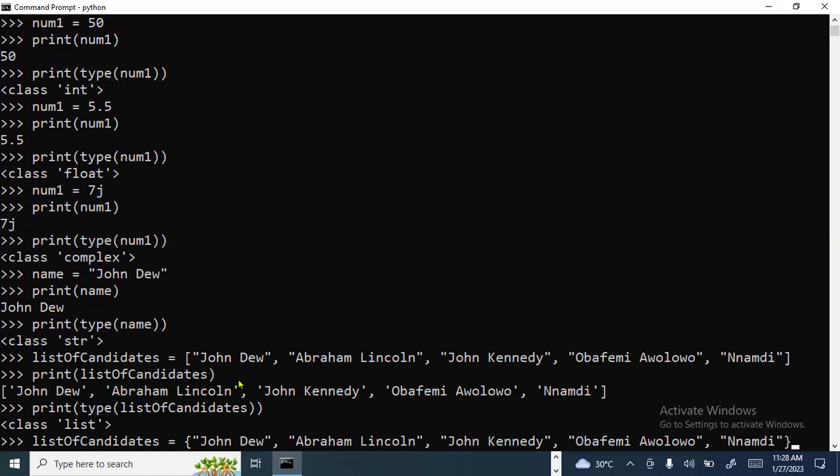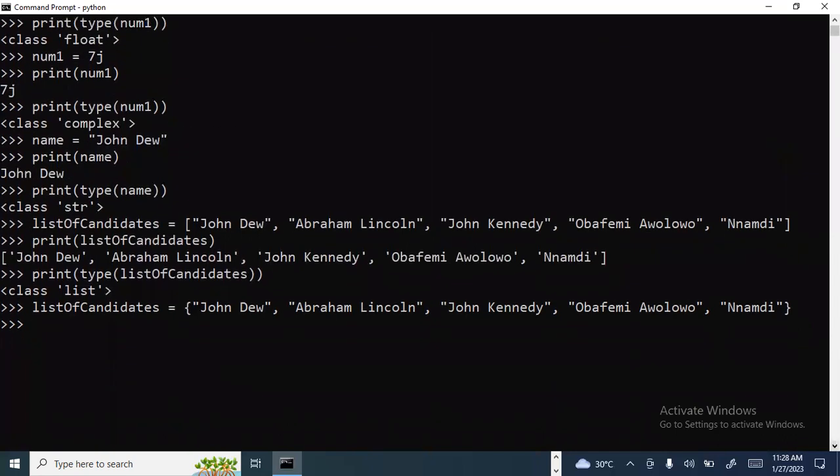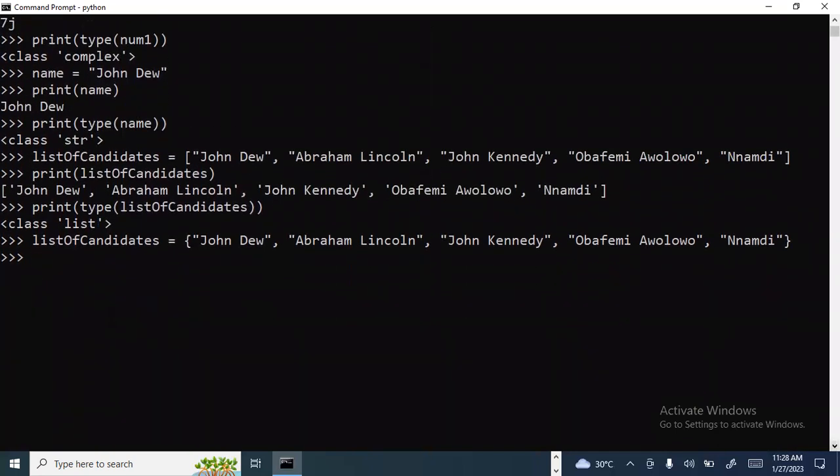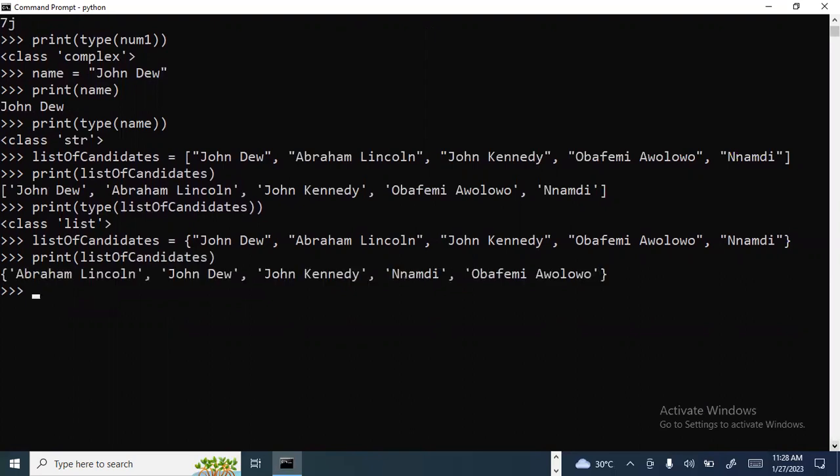So now I'm going to print list of candidates. It has printed the list of candidates for me, but now I want to verify the data type.